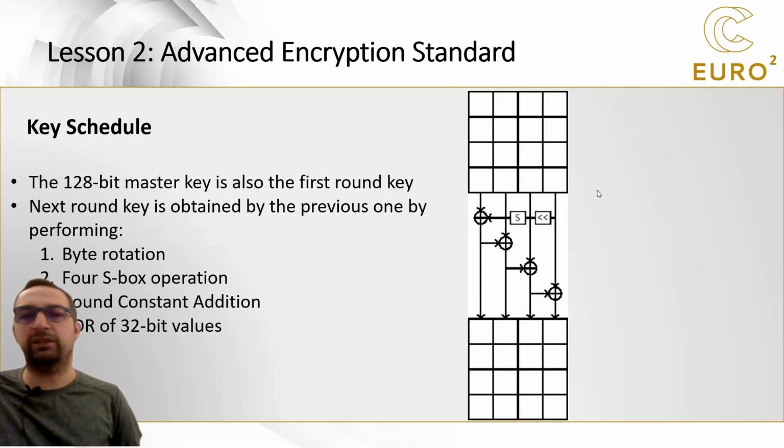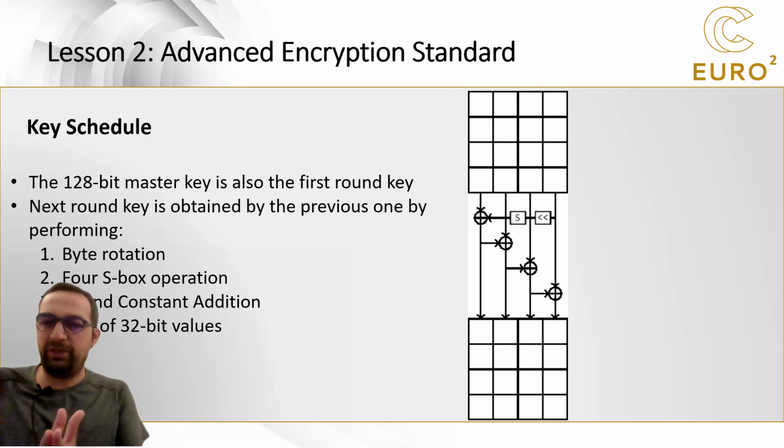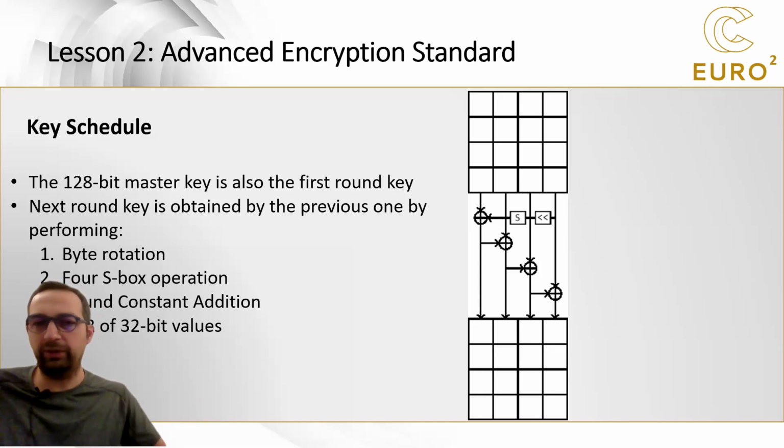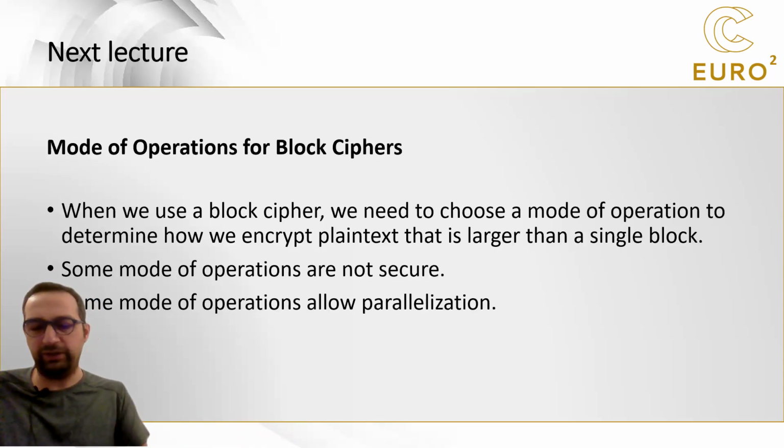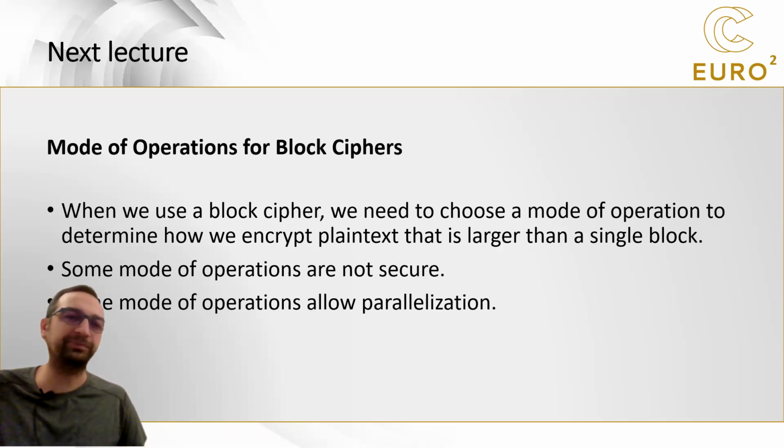The top one was our master key. Now this is our next round key. In the following round, we take this to the top, perform these operations again, and obtain the next round key. Since the round keys can be calculated only once for the whole encryption, it doesn't matter if you're encrypting a 1 megabyte or 1 terabyte file, you can do this operation only once and store the round keys and then use them. So this operation doesn't need to be optimized much in practice, of course, if you are using the algorithm for encryption, but not for some other purposes.